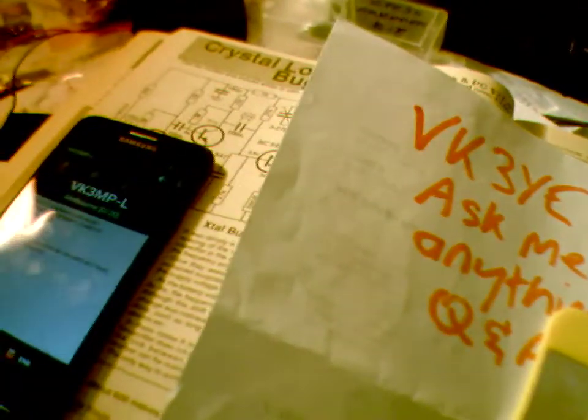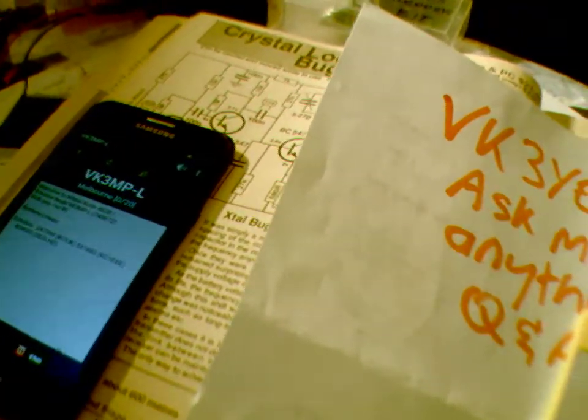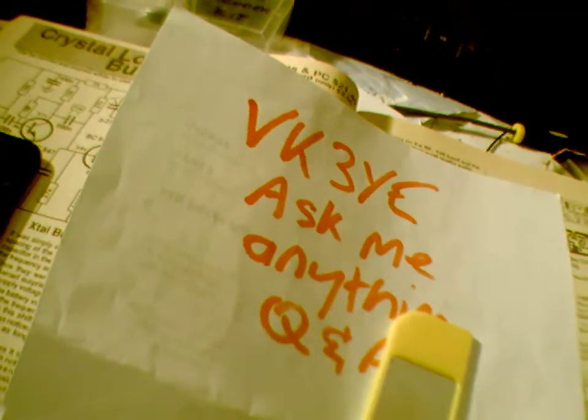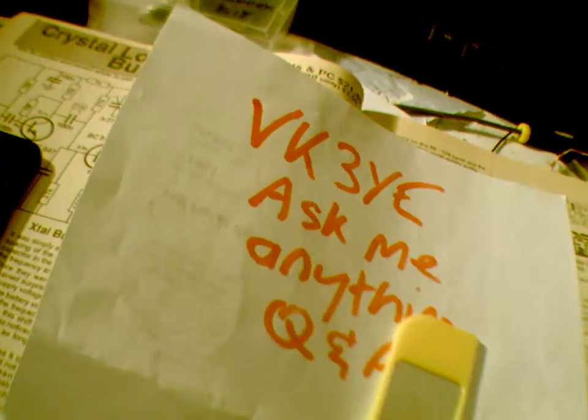Some of the Funway projects, like the CB radio receiver on 27 megahertz, are pretty dated now. You wouldn't be able to hear anything on them. But yeah, you can still get the bits for most of them. Overall, the Talking Electronics website has got hundreds and hundreds of project ideas. There's some really good technical explanations in their book.